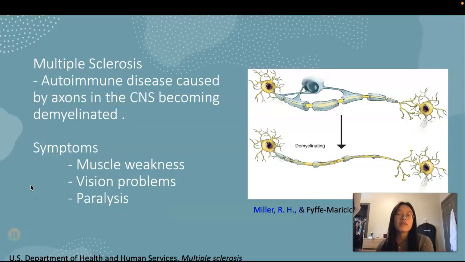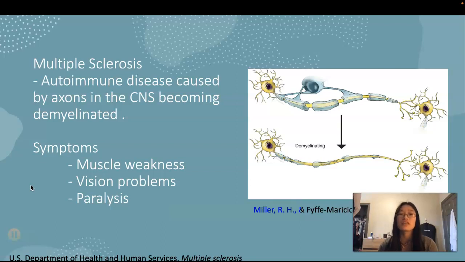So before I talk about the immunology of how MS can occur, I just wanted to go over the general overview, what it is. It is a complex autoimmune disease that is caused by the demyelination of the central nervous system, including the brain and spinal cord. And this demyelination is when the myelin sheath that surrounds and protects the axons of neurons is being degraded.